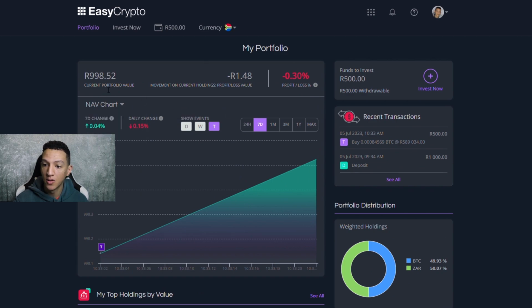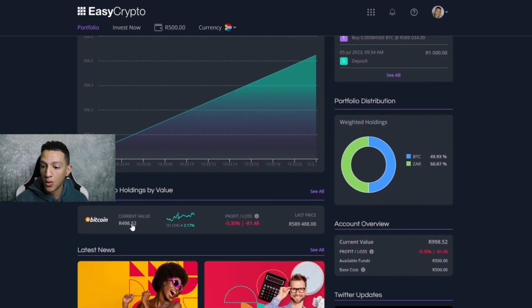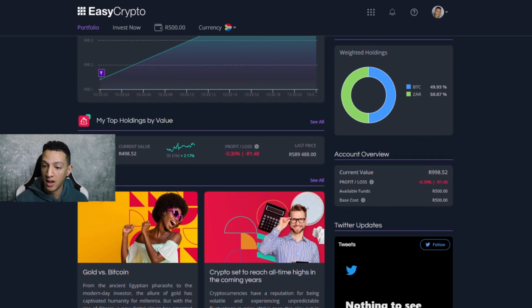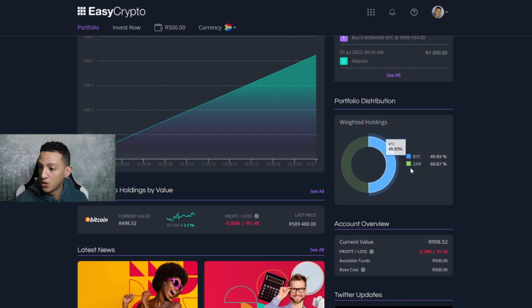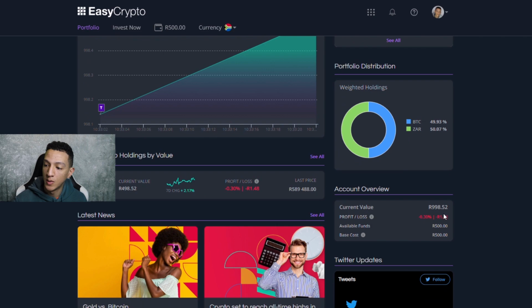As you can see, our current portfolio is still the same, and this is where it changed. This chart wasn't like this, and now you can see our total holdings, which wasn't there previously, is 500 in Bitcoin. I like the design of this, where it doesn't add a logo of a specific cryptocurrency, which is nice. Now we can see our ZAR is 50 and BTC is 59. Profit loss is because of that fee, and that's basically investment funds left is 500. So that is how to buy Bitcoin on Easy Equities or EasyCrypto.